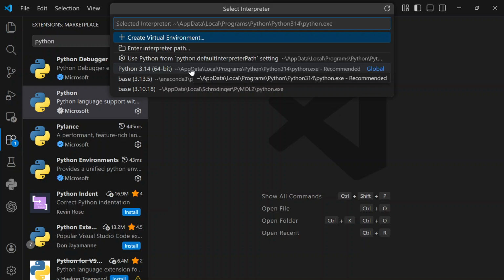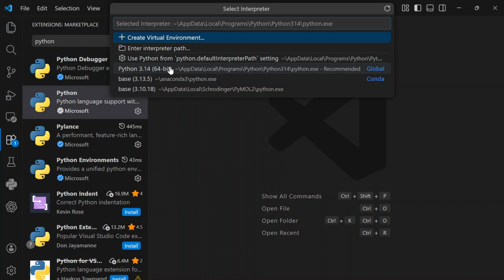It's only for future use. If at some point in the future you install different versions of Python, for example, for now you have installed Python version 3.14, but in the future, at some point, you need to use Python version 3.12. So now you already know how to install different versions of Python, but you have to use it in VS Code.